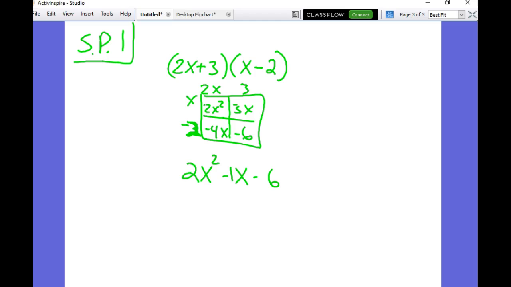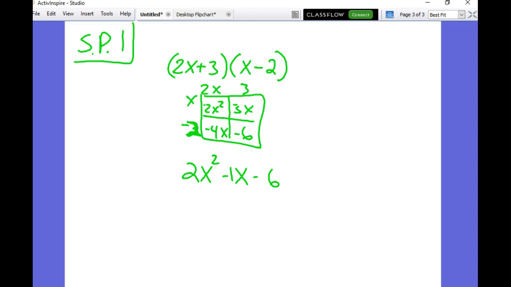Yeah, those two. Okay, what if they could have different exponents? Then they wouldn't be able to be combined. That's a good question. I don't plan on giving you anything like that right now, but that could happen. So what would you do? You wouldn't be able to combine them, so you would just put all 4 answers out there.